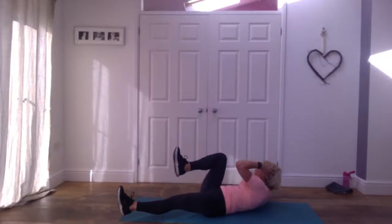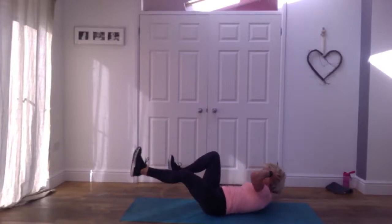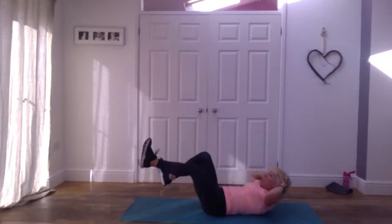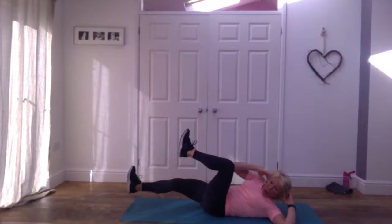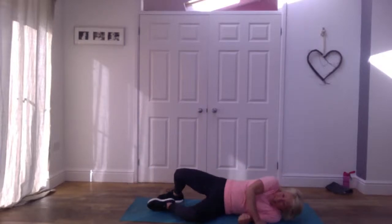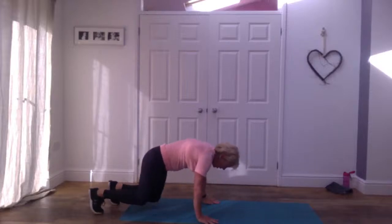15 more seconds here, everybody. Come on, crunch up. Make sure you've got one elbow touching the floor. Push them away. 5, 4, 3, 2, 1. 10 squat thrusts, 10 walking squat thrusts if you like. When you're ready, let's go.